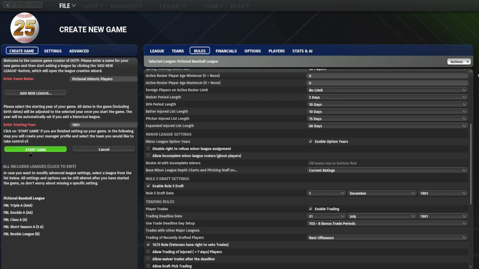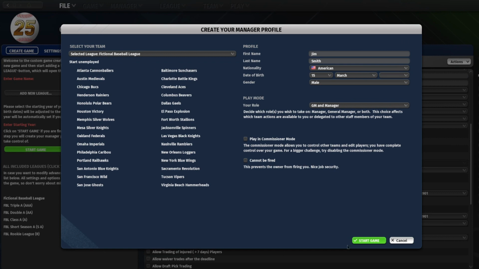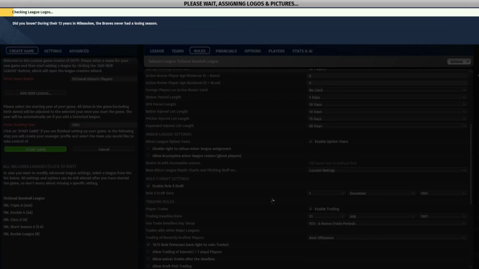So I will just go in to create game, and then I'll go over all the rest of this with you. I'm going to go into commissioner mode. I'm probably not going to pick a team yet. Actually, let's kind of look at the team names here. We got the Cannonballers, the Medievals, the Bucks, the Rainers, Polar Bears, Victory, Silver Wolves, Mesa Silver Knights. Las Vegas Black Knights. That kind of sounds fun. So I'll just pick them for now. And then I'll start the game.